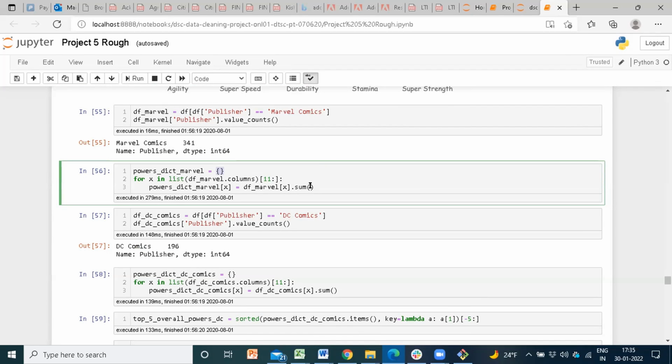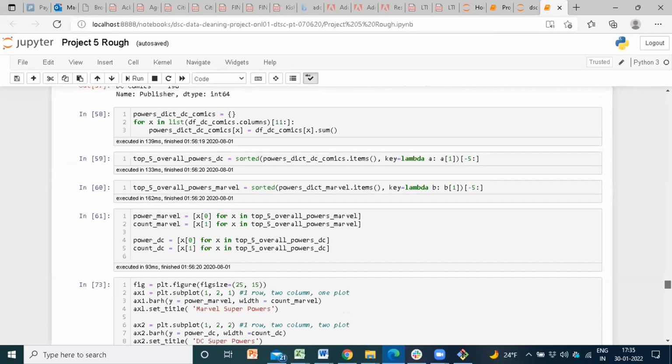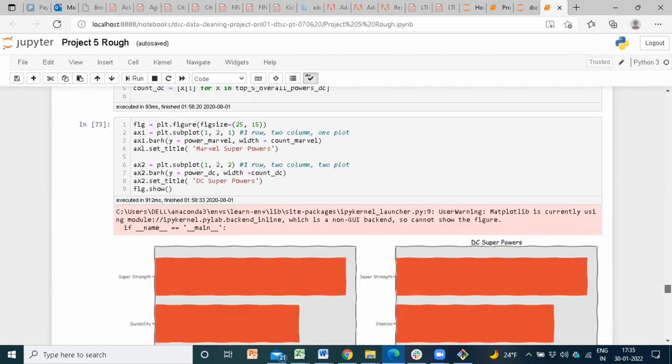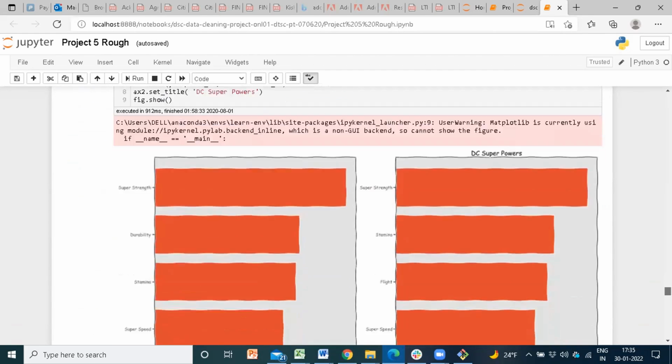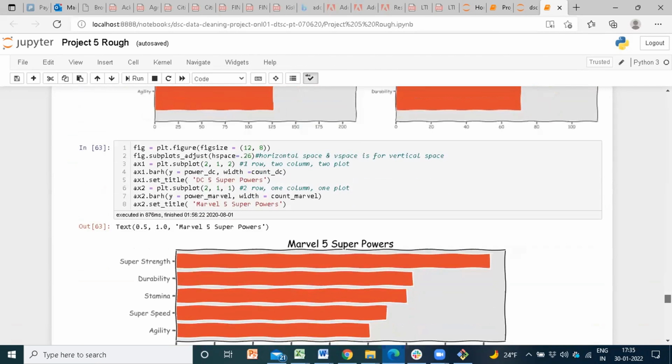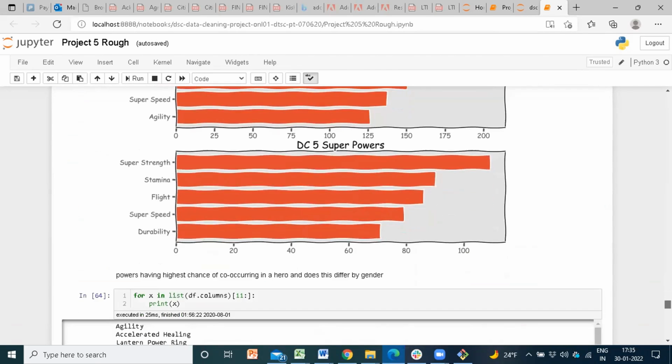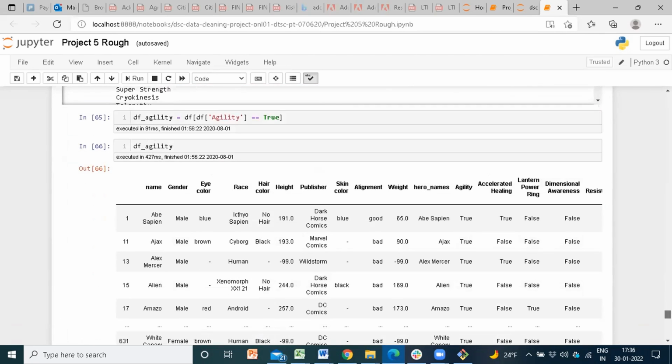You can do that the same way. All this is based on what I read on this particular data set and what I want to figure out on it.